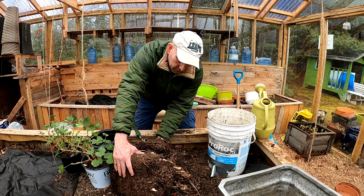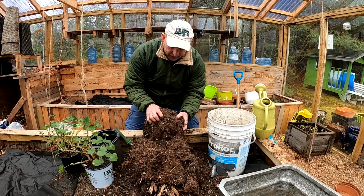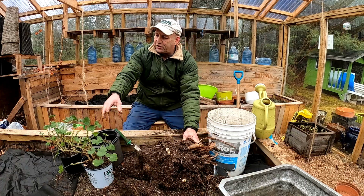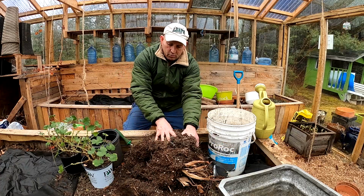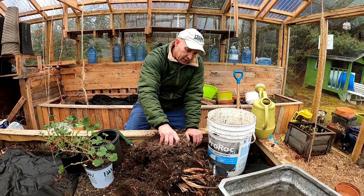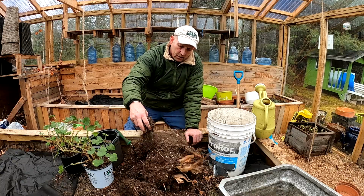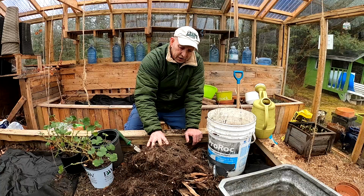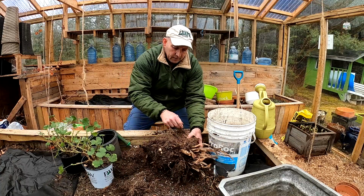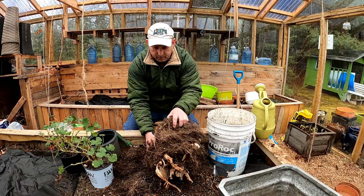Right, now the canner. Let's see about this canner, because I'm not sure how big it is. I bought this as a pot with the 2 pelargoniums and the canner in the one pot. But I'm going to take this apart and we'll see how big it is and what we can do with it.